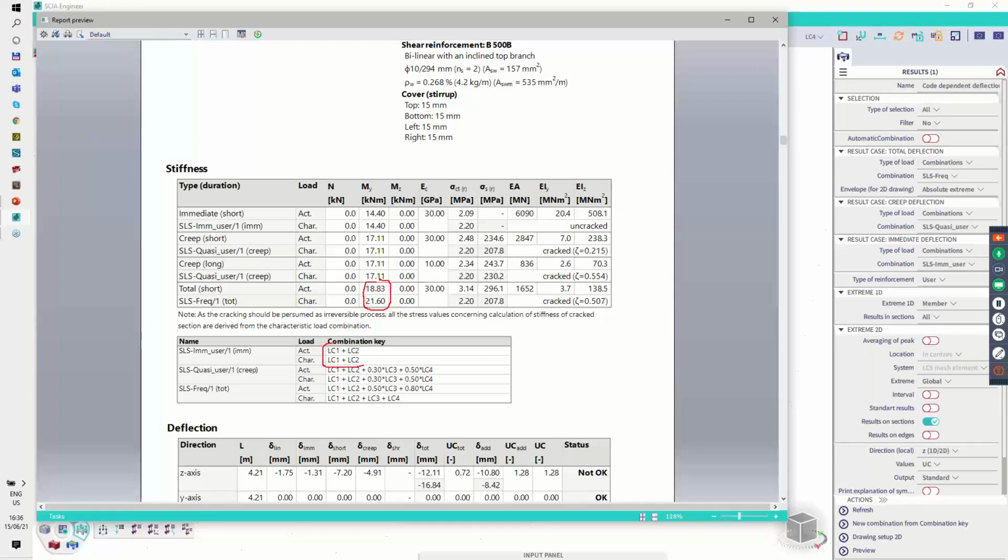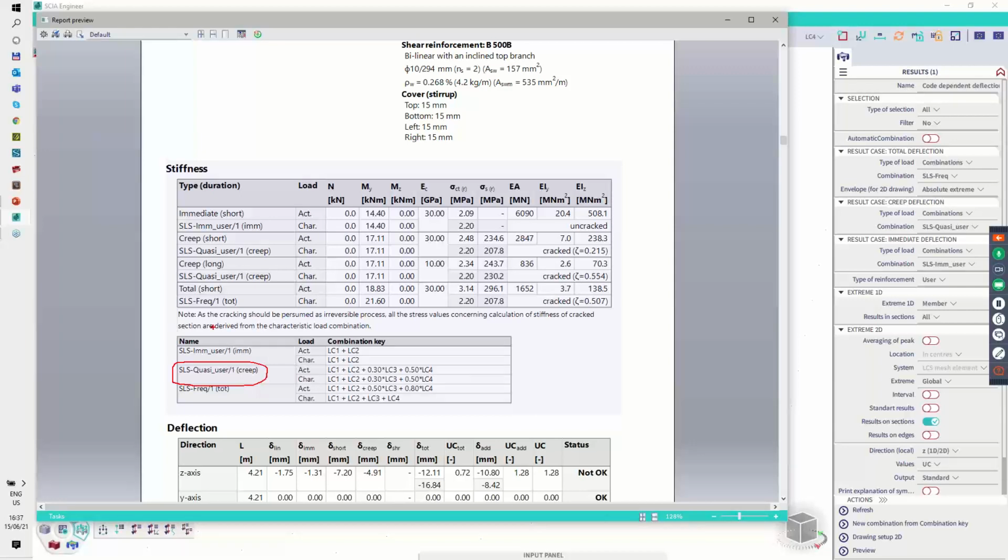Yeah, you can see also the combination keys, which actually follow what I showed you in SCIA Engineer and the dialog for the definition of the combination. What's important to mention is that, for instance, for the creep combination, you are able to influence the combination, instead of using the psi2 factor, with some user input value, but in case of manual combination, it will not influence the combination at all.